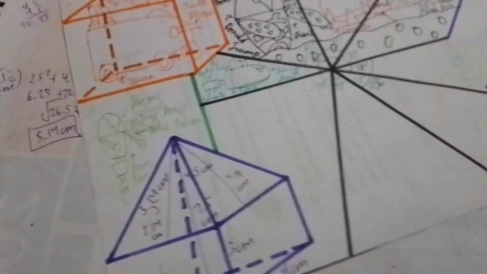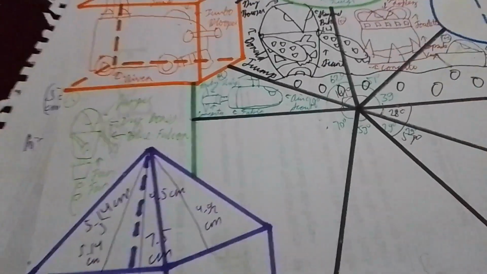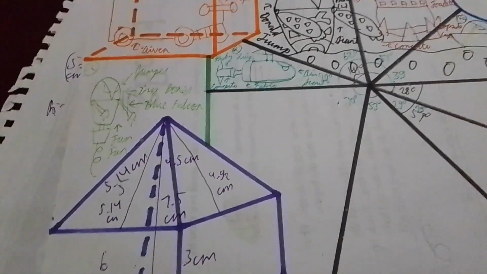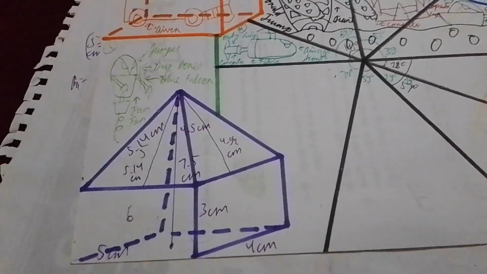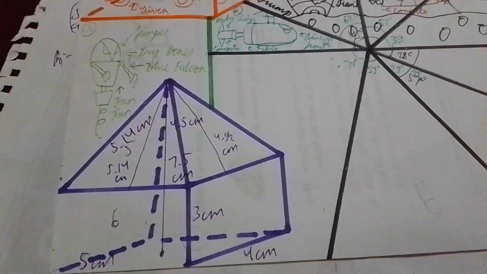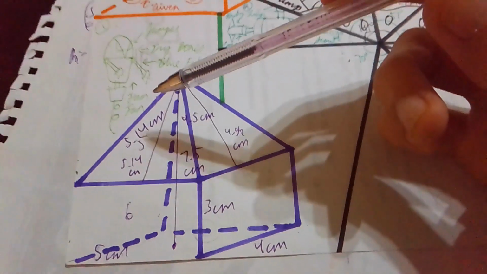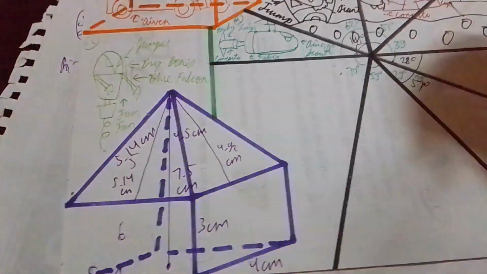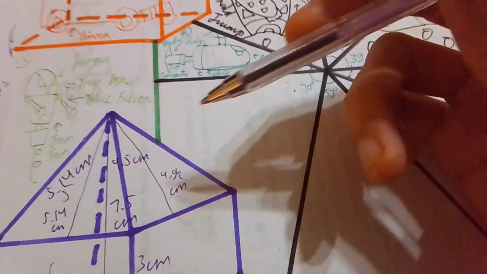Now, all we need to do is to just multiply. So first, you know the base. You do not need to get the base anymore. You just need to get the triangles. So therefore, we have 5 centimeters times, what's the height here? The height here is 5.14. Tama? I think this is the 5.14. The 5.14 is to the east side. So this is the 5.14. So therefore, this is 5 times 4.92.